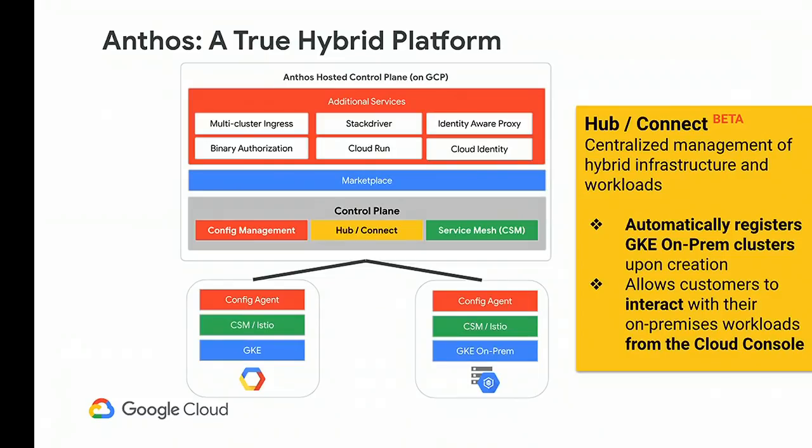The other thing that comes with this is, that's great, now you've got Kubernetes running in your data center, but you probably still want to see what's happening. You still want to have that kind of visibility. And so there's a component that is optional. You choose to add it. It's called GKE Connect, the hub. It is essentially something you deploy into that cluster. What it does is it registers that cluster with the GCP platform. So now that cluster shows up in your console just like any other cluster you have running. So now you can see, here's my GKE cluster in US Central 1A, and here's my GKE cluster running on-prem, right next to each other.